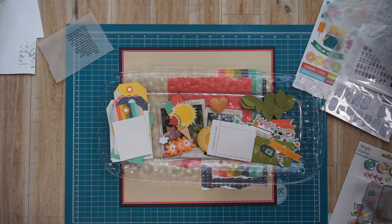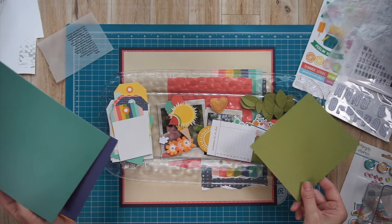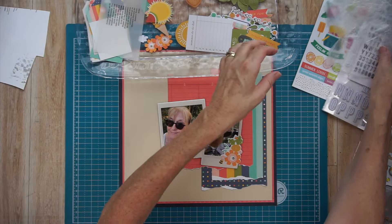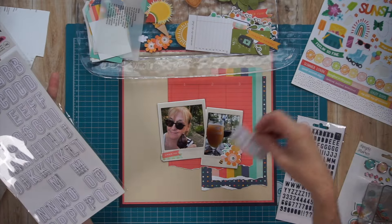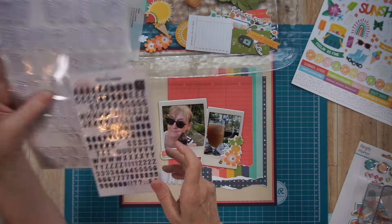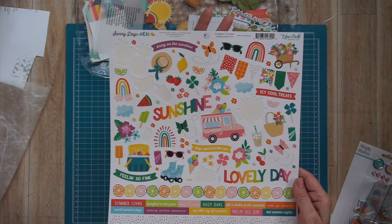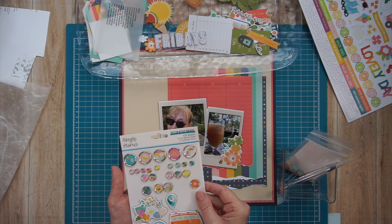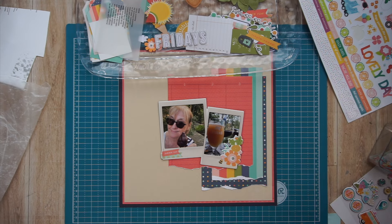I just showed you the die I used — it's from Lawn Fawn, but the leaves are really easy. All you have to do is cut yourself out kind of a half moon, fold the paper in half, cut out little half moons, and you have perfect little leaves. Here are my alphas: the white ones are from Vicki Boutin, those were in the main kit, and my title is going to be 'Fridays.' I also have small puffy alphas from Pink Paisley in the embellishment add-on, the 12 by 12 sticker sheet from Echo Park paper, and self-adhesive brads from Simple Stories along with some sequins — I'll bring those out at the very end for finishing touches.